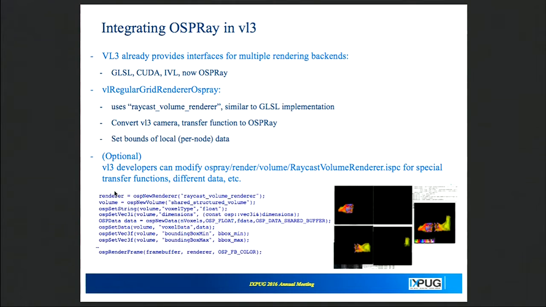So with this, I'll turn it over to Aaron, and he will discuss his result on using the second solution from Intel, which is Osprey. Yeah, thanks, Silvio. So this is some work that I did just last summer to integrate Osprey's volume renderer into VL3. And as Silvio mentioned before, VL3 is a modular interface, and it provides already several rendering backends. So in addition to GLSL, there's a CUDA backend.